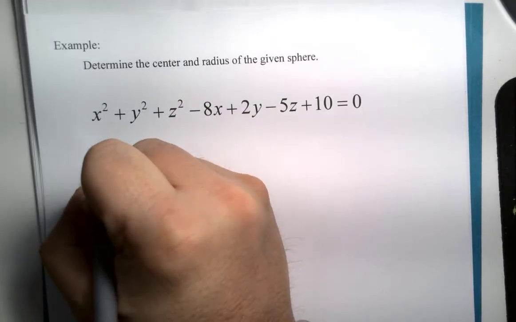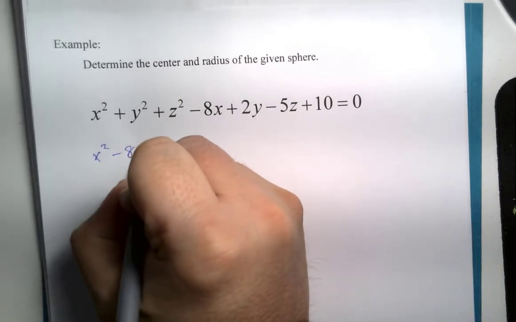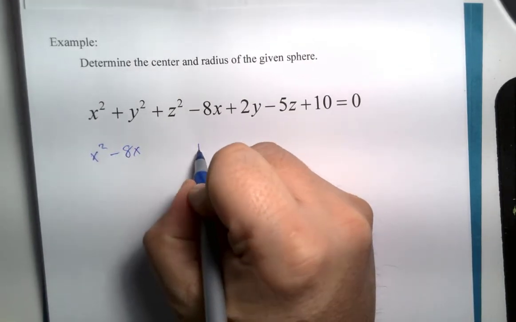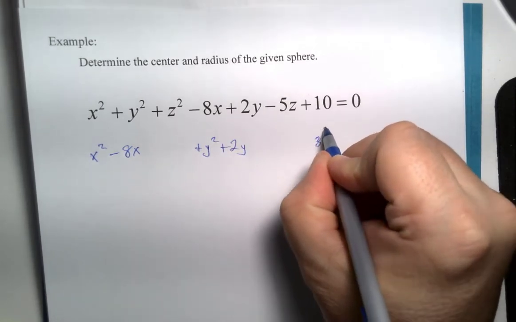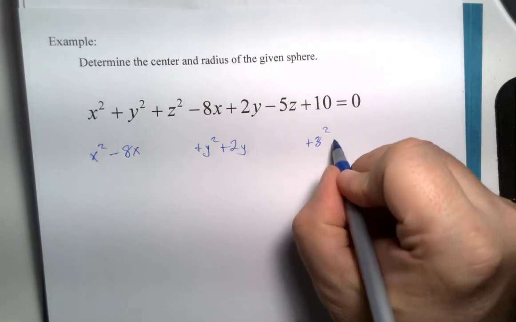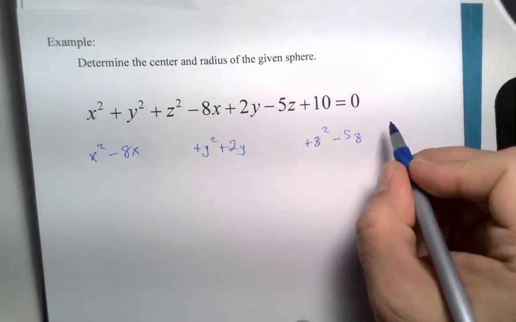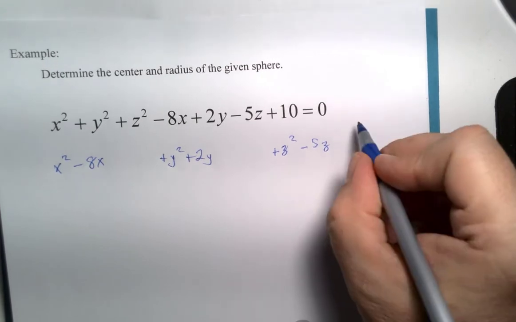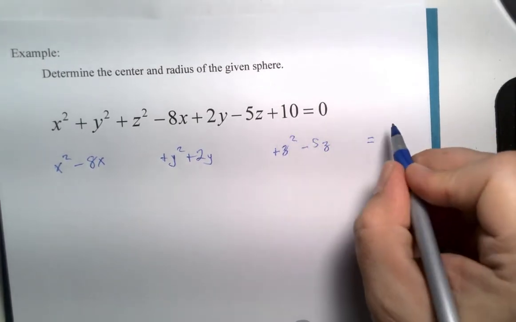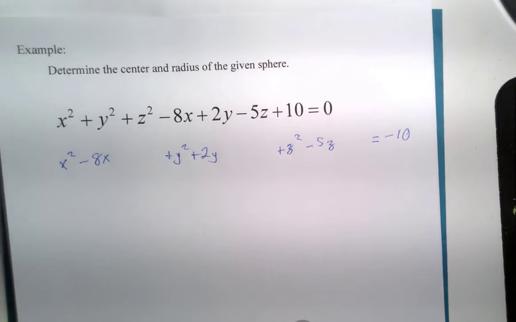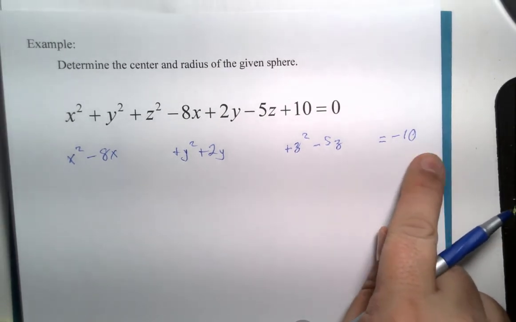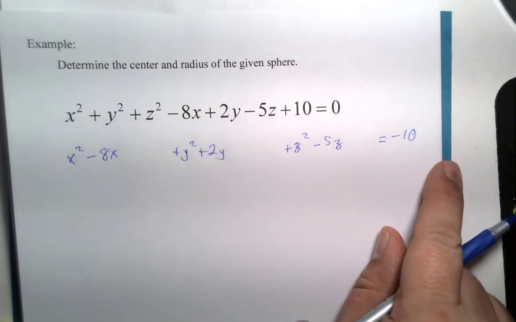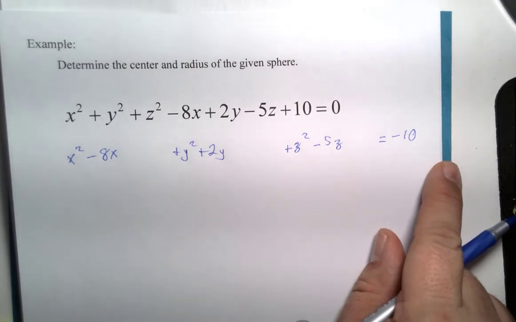So I'm going to combine my terms with x in them, and my terms with y in them, and my terms with z in them. Equals, and let's just move the 10 over here. And because I'm having to write a little bit larger for recording purposes, I don't really have quite enough paper to write this in a make-your-teacher-happy sort of way. But I am going to make it fit here.